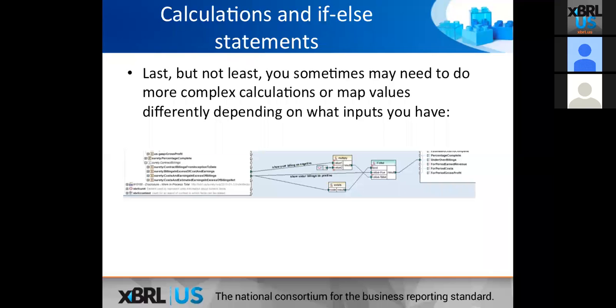You might have a situation where in your database you only want to have one column that's called under and over billings and want to report one value as a positive and the other value as a negative. Again, you can simply use functions from our library to put in an if-else statement that maps those to one joint element. Next slide, please.